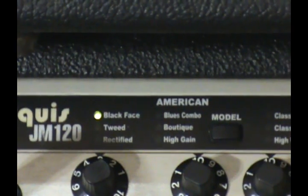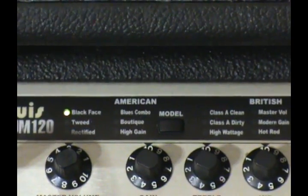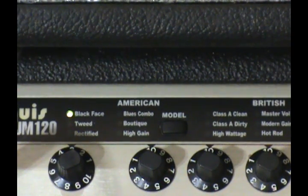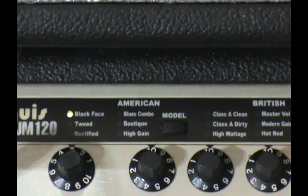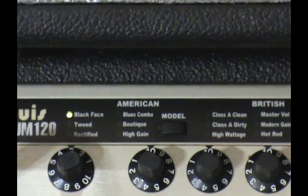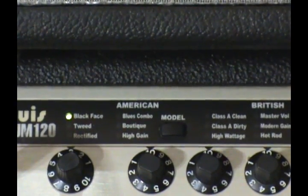You get to go through here and pick out the amplifier types you want. There's American amplifiers. You have the blackface, the tweed, the rectified. God, I wish I could read that. A British combo. I'm sorry guys, I'm blind. What's it say? Oh, the boutique amp and the high gain. That's all that's underneath the American. So you pick an amplifier you want to work with first.